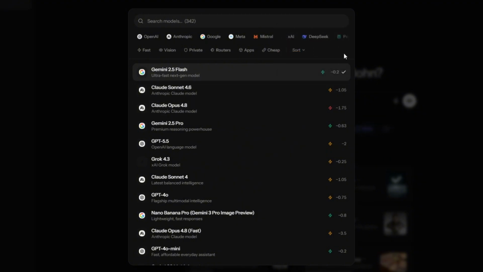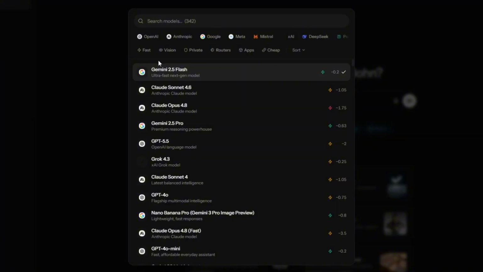But also, as you hover over the models, you can read a little bit more about them. You can see what they're capable of. Vision means they're capable with images, like you could upload an image and ask it to analyze the image. It's capable with apps, and it's private, meaning no one trains on your data. We don't retain any of your data, and this means Google will not be training on your data.